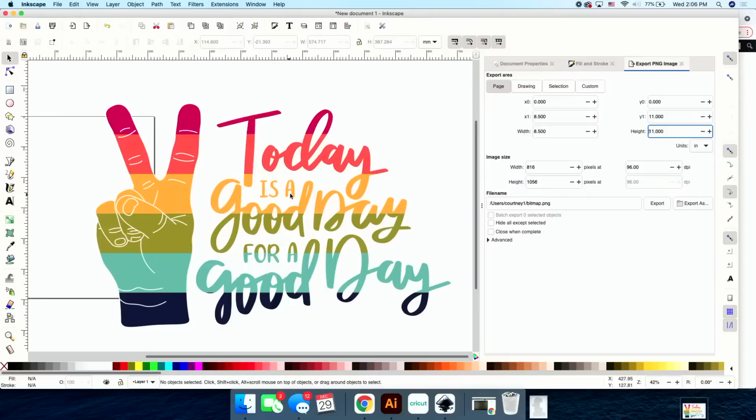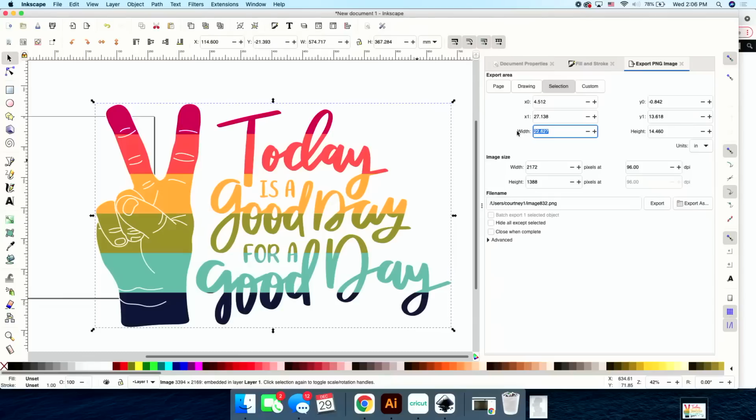And then look what happens when I click on the layer. It's going to go back to selection, and we're going to have it proper. So let's go to width, type in 18, then go to height, which we decided is 13, and press enter. Just like that, we are going to stay at 13 inches. You can see here it is not wanting to change with us, so I'm going to type in 18 and press enter.